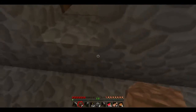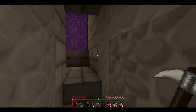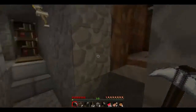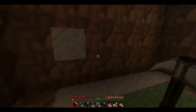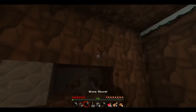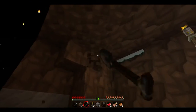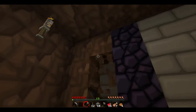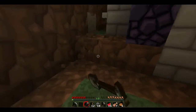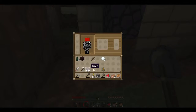So we've got this room here. This is a bit of a weird corridor. But if we go up here, basically what I'm going to do, I think it's a bit more open. Okay, I'm just going to sort this out a bit, and then I'll see in a bit. What I'm going to do is just fill this with stone brick, and I need to break this wall as well. But the walls aren't too much of a problem, it's what I do with the rest of it, really.